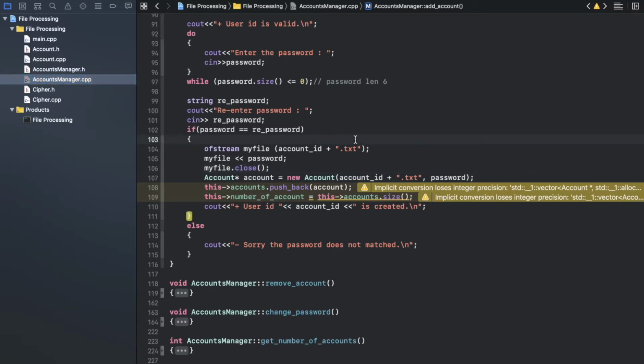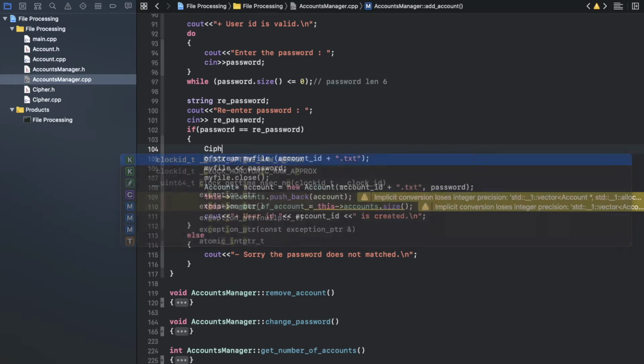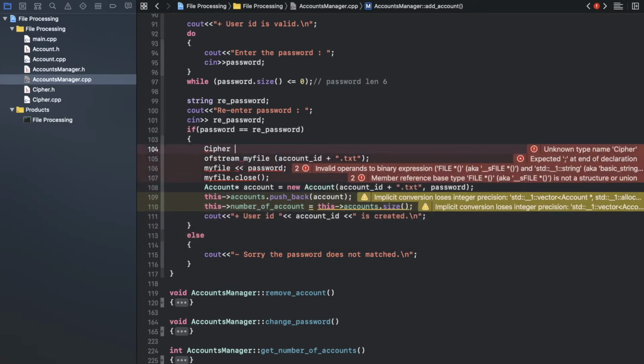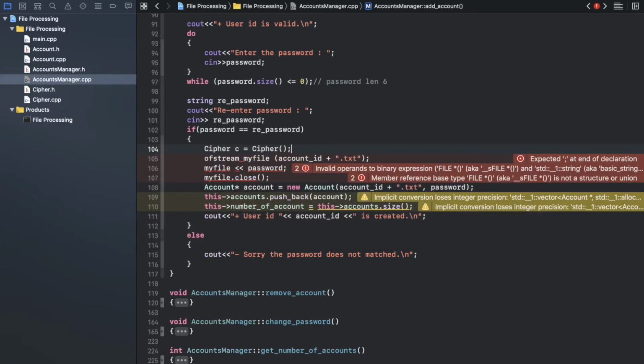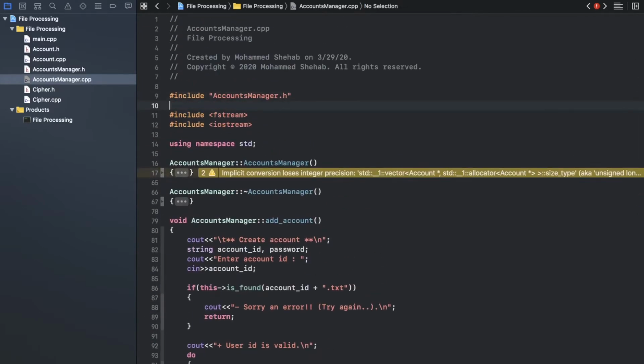Now I need to use that cipher object, so I will call it C. Here I forgot to include something.